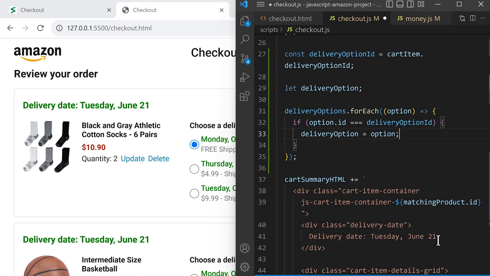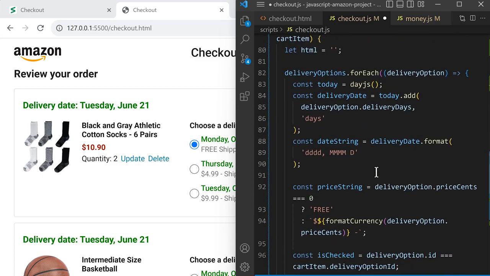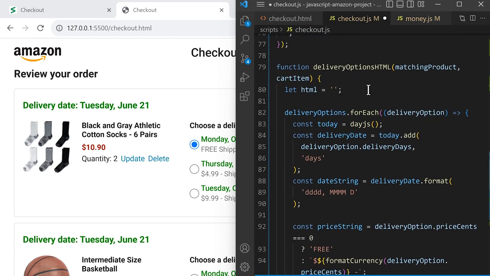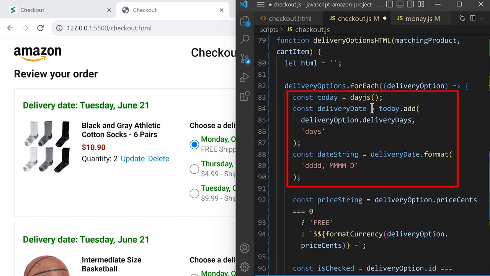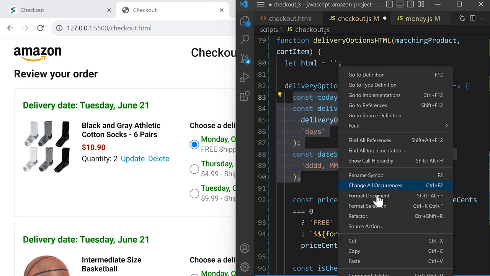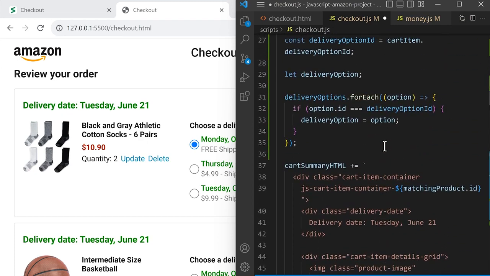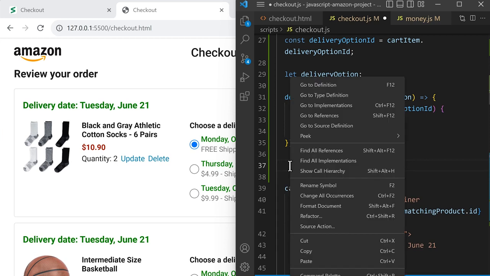To calculate this date, we already wrote some code for this at the bottom. If we scroll down in our code, when we created the delivery options, we calculated the date for each delivery option. So we can reuse this code above. Let's select this code, right-click, copy, and then at the top, after we get the delivery option, we're just going to right-click and paste that code again.